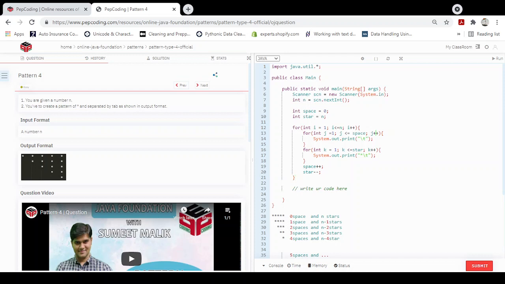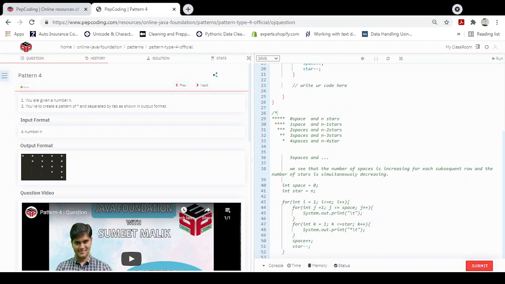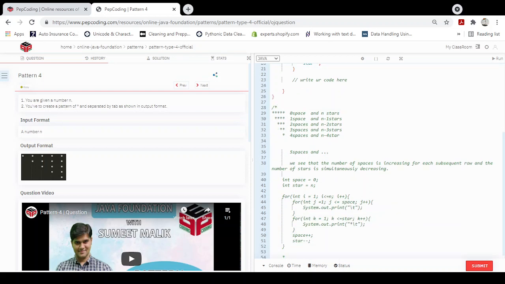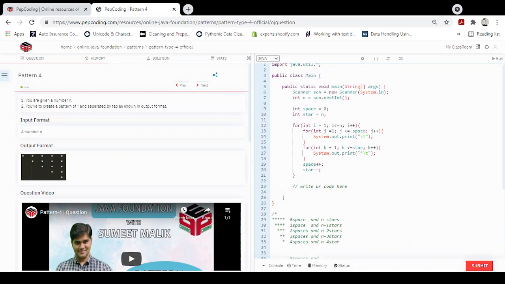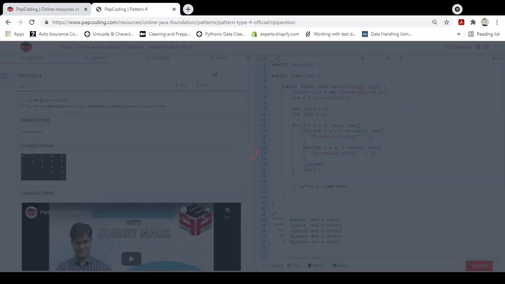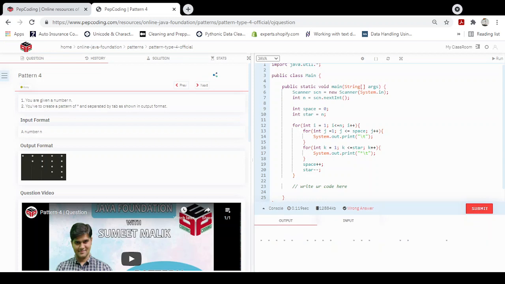Yes, everything is done and set. One more thing is left: I have to comment this portion so that it doesn't bring errors to my program. So I'm commenting it, and I run this. Let's see if we get the desired output. Okay, there is some error. Yes, what is it? We have forgotten to print the line.